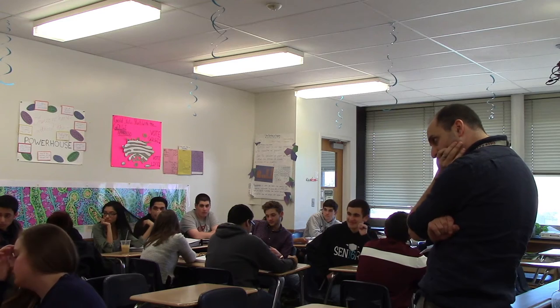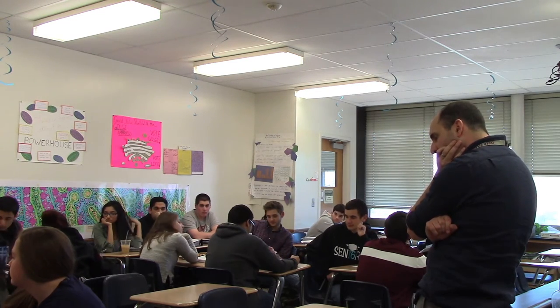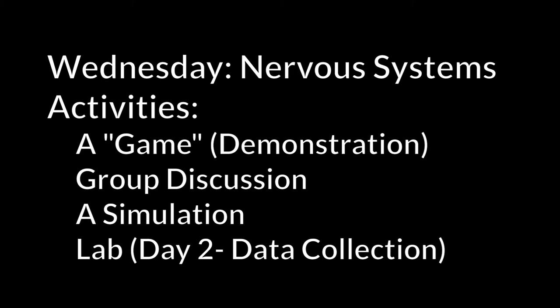Oh, good. What are you guys doing? We're doing the ruler drop with either an auditory signal or a visual signal. Can you explain how that's going to work? What's an auditory signal? The person's going to have their eyes closed, and someone is going to say, go, and they're going to drop it. The other one is they're not going to say anything, they're just going to let it drop. Cool. How many trials per person? We were thinking three each, three auditory, three visual. And how many people? Probably five.